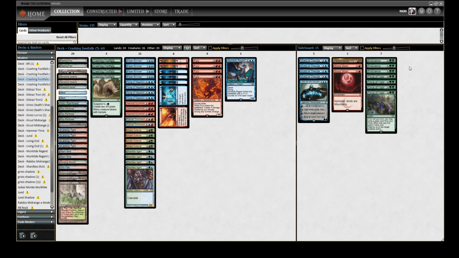So yeah, brought in all the Blood Moons, we brought in all the Mystical Disputes there, possibly a Jace as well, and then we took out things like Dead Gone, which doesn't really hit anything out of that deck. Prismari Command again doesn't really do too much, and I think we took out maybe a couple of Forces.